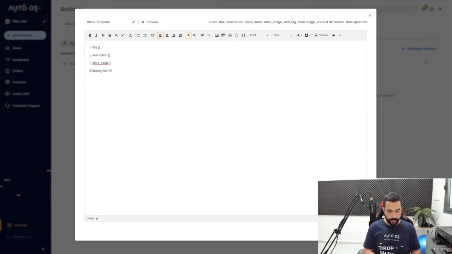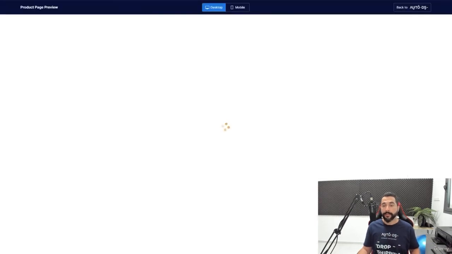and warranty. And of course, start using the text editor to make it look nice, like making it in bold, making the letters a little bit bigger, adding some colors to it. You can completely play around and make it as fully customizable as you need it to be. Then when you are finished, you've got the preview button. So we're going to click on that and see how our template came out so far.